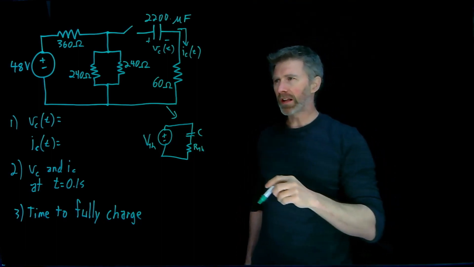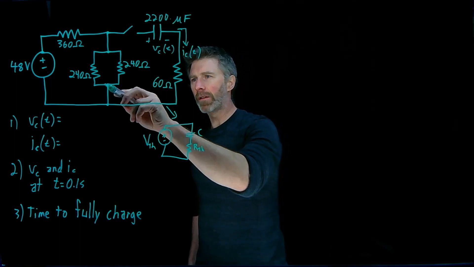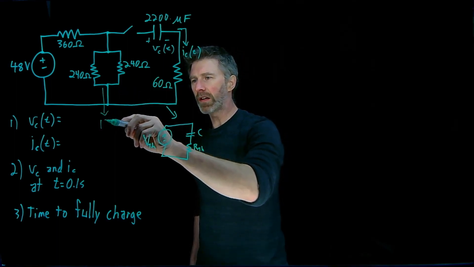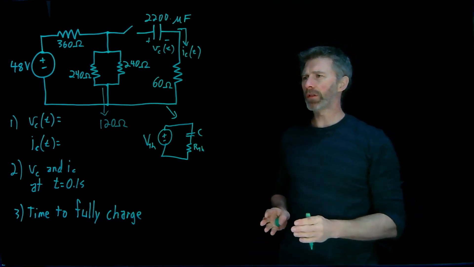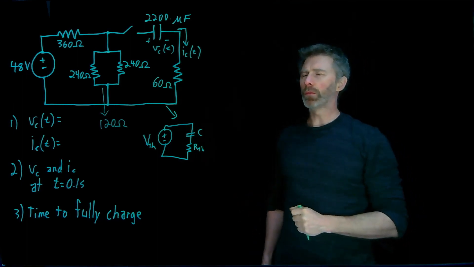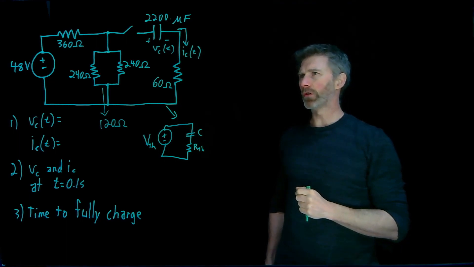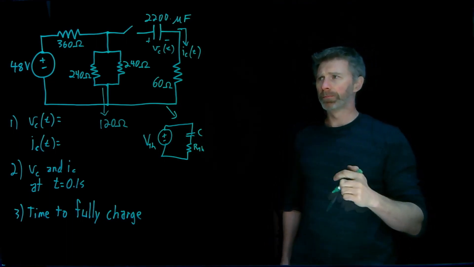Okay, one simplification I can do right off the bat, and that's that combination is 120 ohms. We've got two 240 ohm resistors in parallel with each other. When you combine them together to one equivalent circuit, one equivalent resistance, it's 120 ohms. So that makes it a little bit simpler.